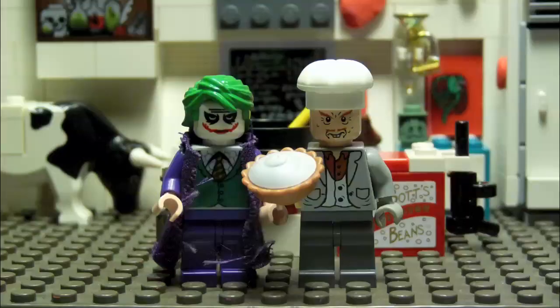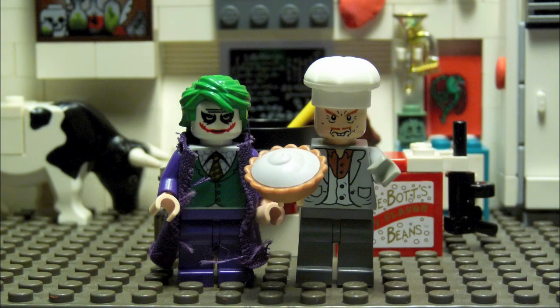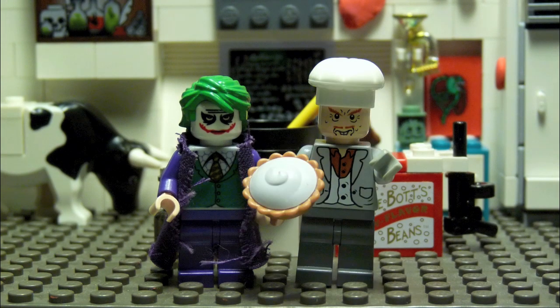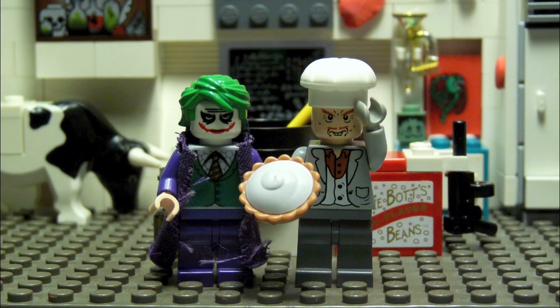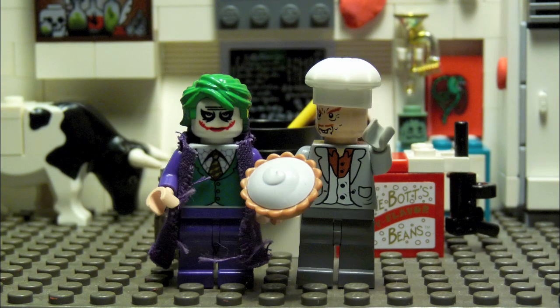Okay, so that was baked for 1 hour, and it looks absolutely wonderful. It's a real shame that you guys can't smell how good this really does smell. Doesn't it, Joker? It's a good one.